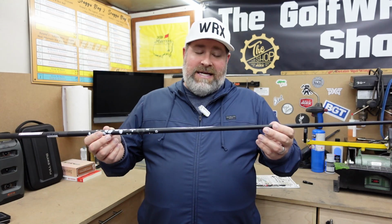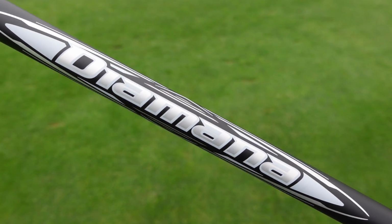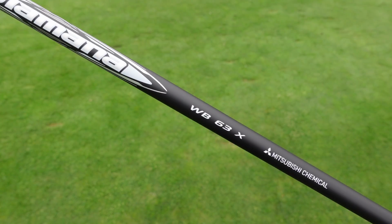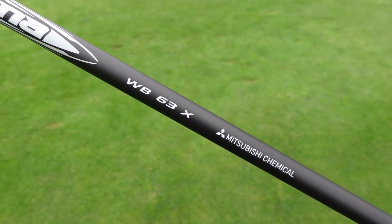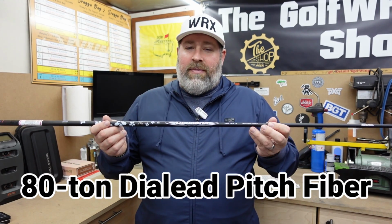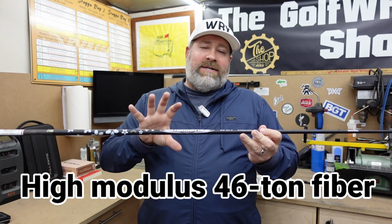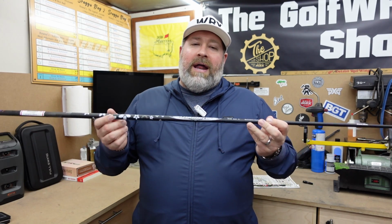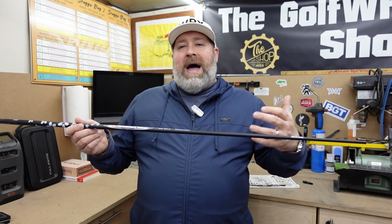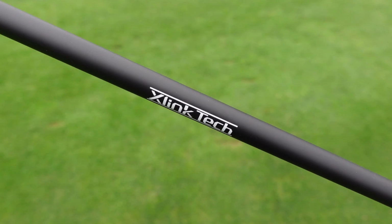So this is the Diamana WB that just came out, and while the name may be 20 years old, all the tech inside this is absolutely brand new. So this is the WB, the whiteboard version. This one features 80-ton dialed pitch fiber for stability and energy transfer. It's got a high modulus 46-ton carbon for lower torque, and it also has Mitsubishi's X-Link technology, which ensures the maximum carbon content for extreme strength and better feel.